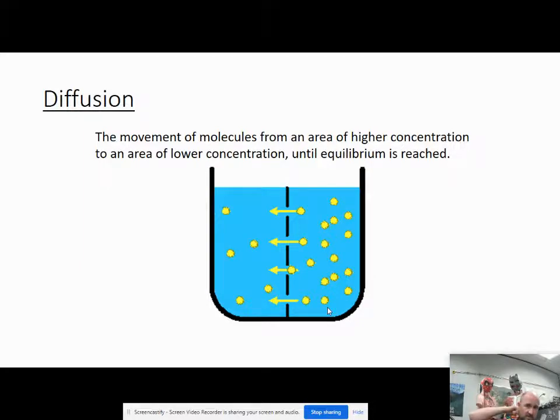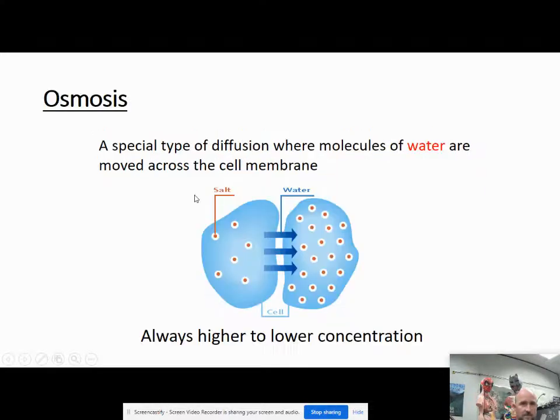If your family member just passed gas, they just released a bunch of stinky molecules into the room, and I'm pretty sure you've experienced that they eventually diffuse across the whole room and into your nose. So that is diffusion, is the movement of molecules from an area of high to an area of low. So the molecules always want to move. This is just life and science. Things want to move from areas of high concentration to areas of low concentration.